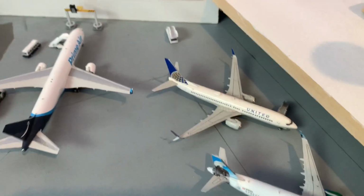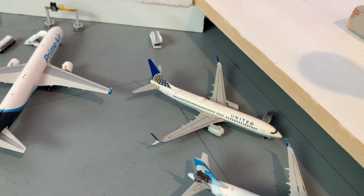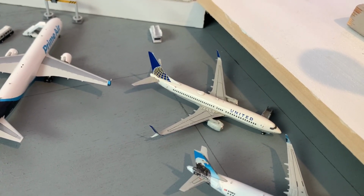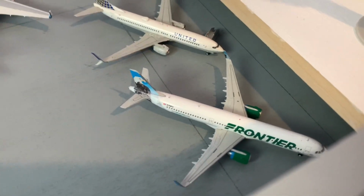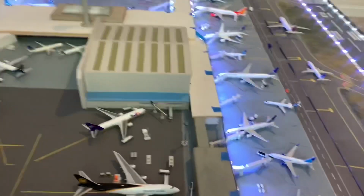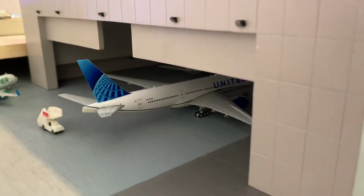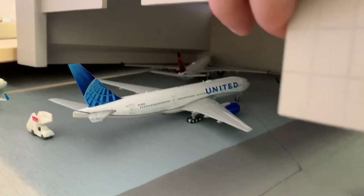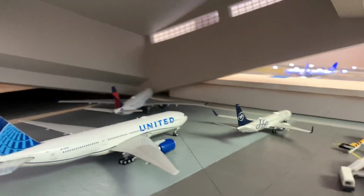Got a United 737-800 here getting some maintenance done. They had to pull him off the gate to make room for other planes. But he came in from Nassau, Bahamas about an hour and a half ago, and is supposed to be heading out to Houston Intercontinental, but that flight's delayed about an hour. Then just sitting here is the Frontier A321, does not have an assignment. He broke down, we'll just say like yesterday or something. And yeah, just in the hangar there, we got a United 777-200, just resting, no flight for him, or 200ER, but yeah. And the other plane, we got a Delta 737-800 just sitting in there, and an A330-300.